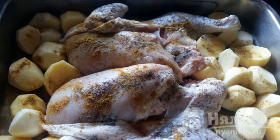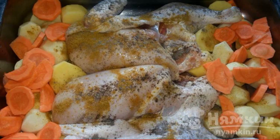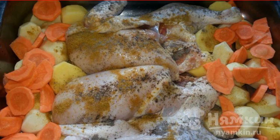Cut the chicken, remove all the excess, wash, sprinkle with seasoning, pepper, salt, and add potatoes. Sprinkle with coarsely chopped carrots, add butter, and bake in the oven at a temperature of 200 degrees.